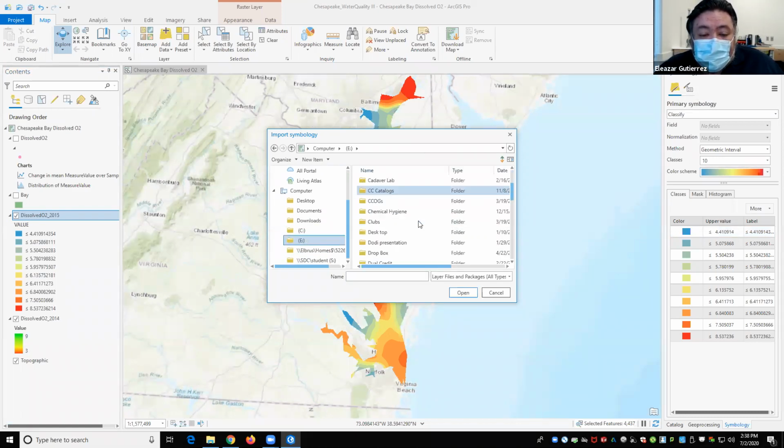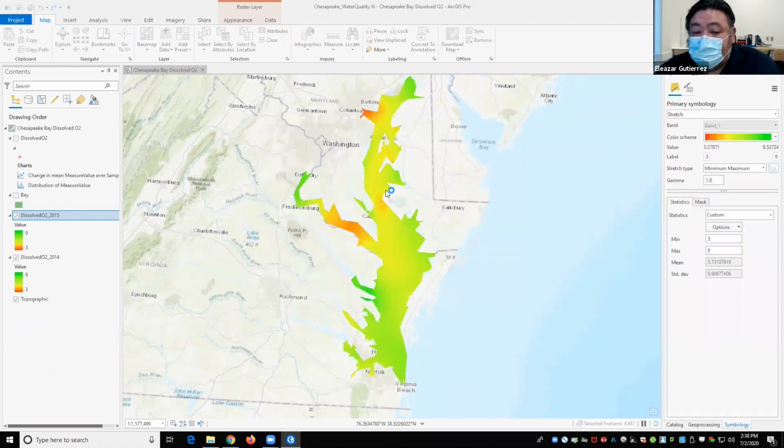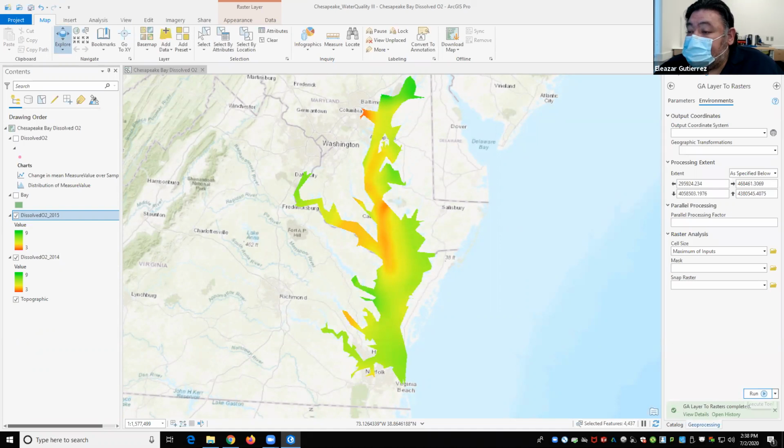I've got mine under Bio 101L, and there's our symbology.lyrx again. It does the same thing for 2015. We're going to close the symbology pane. Very nice, gives us a lot of information here.